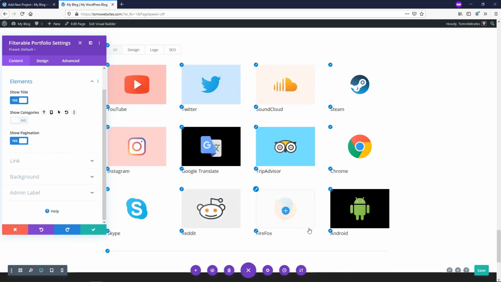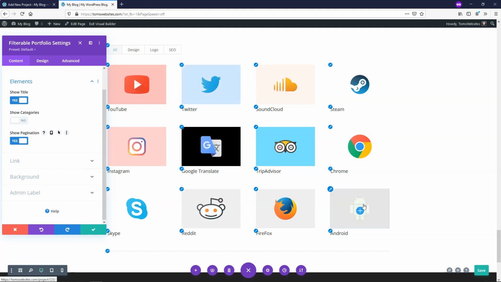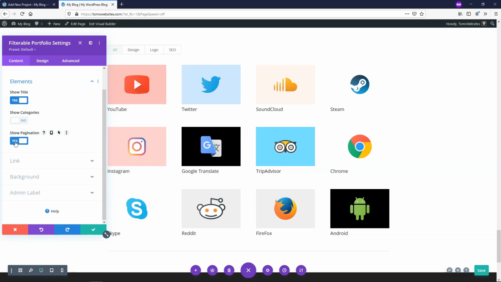Pagination, if you displayed more than 12. So let's just say you actually only want to display 6 here, but you have 12 different images or projects that you want to display here. It would say page 1, page 2. So it's an option to have that. Since I have 12 images or projects and I'm only displaying 12, I don't need to even worry about this, but that is something you might want to be aware of. And you can choose to display the title or not. I'm going to leave the title there in this case.